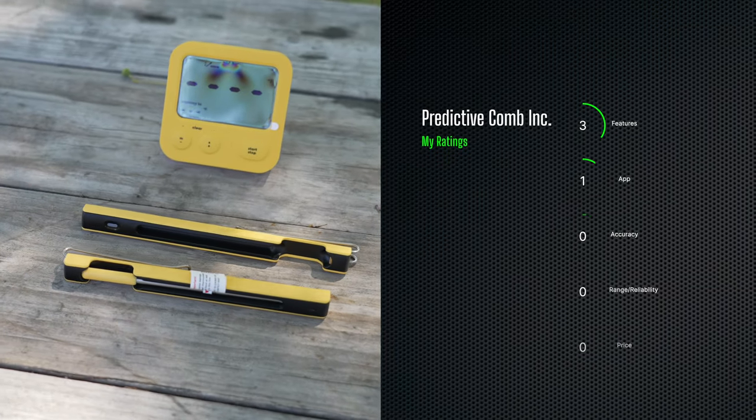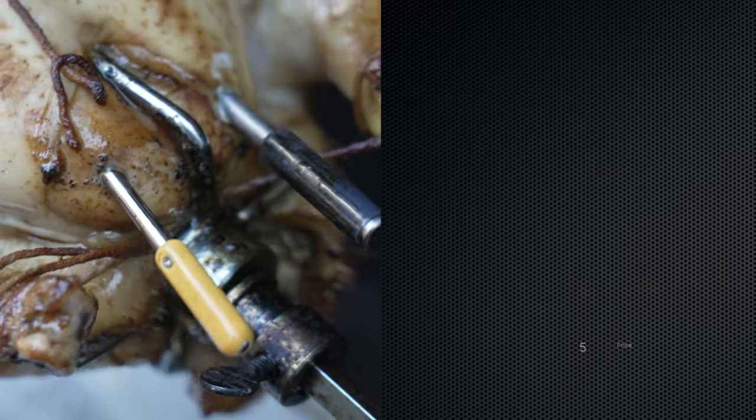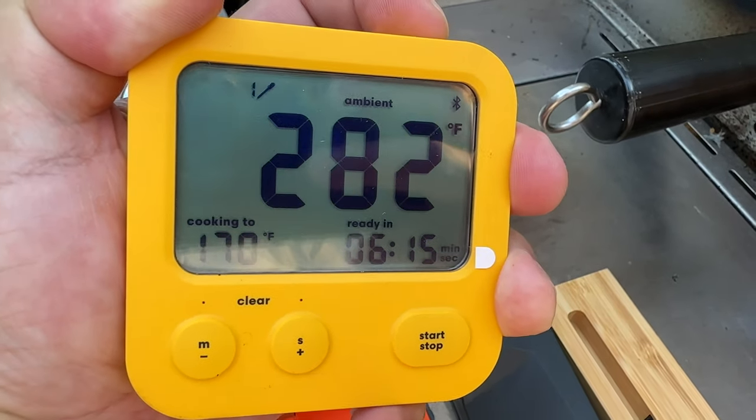The next two were really hard to decide on, but second place has to go to Combustion Inc. I love the hardware — it's leaps and bounds ahead of everybody else. They are actually utilizing all eight sensors with the best Bluetooth range, consistency, accuracy, and rock solid reliability. If I could combine the hardware of Combustion Inc., Meter's app, and the GUI from the Meat Stick displaying the sensor design, that would be the perfect thermometer. I also love the external display, but I wish they took advantage of the real estate — maybe a sensor readout GUI. If you have an engineering mind, you're going to nerd out on Combustion Inc. All of this tech and accuracy comes at a price though, and for some it might be just out of reach.